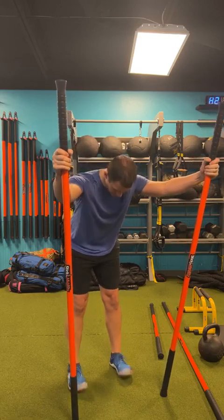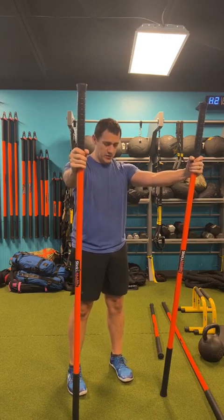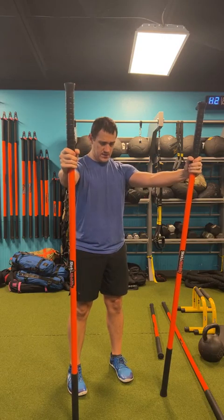Be barefoot if you can, or barefoot shoes. I'm wearing my Vivos today. But try and be as grounded as you can. So pushing down, radiate, and let's start that neck.